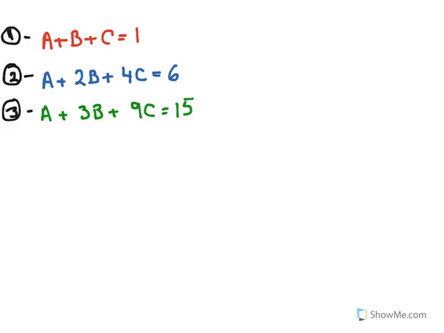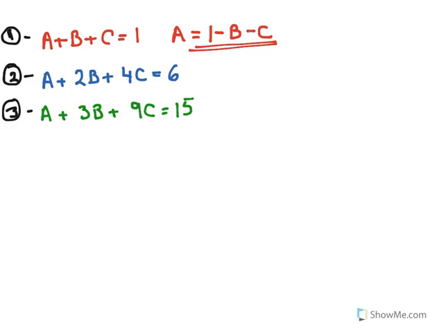Right, we have three equations and three unknowns, so this is very easy to solve. Let's start with rearranging equation 1 so that we find out what a is in terms of b and c. If we move b and c to the other side of the equation, they will become negative. Change the sign when you move from the left-hand side to the right-hand side. We'll get a equals 1 minus b minus c. So now we have an expression for what a is.